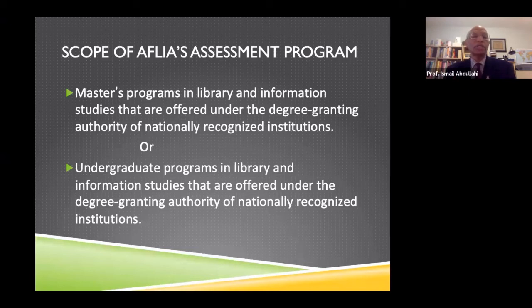For example, here in the United States, until 1950 it was undergraduate. In the mid-1950s, they changed it to master's level. From the mid-1950s up to now, the requirement for a library and information science degree is master's only in the United States. They had a reason for doing that, because of changes in society, the economy, and technology. It required students with a 4-year undergraduate degree and 1 or 2 years of library information science qualification over the undergraduate, okay?